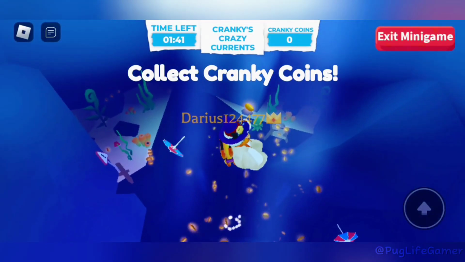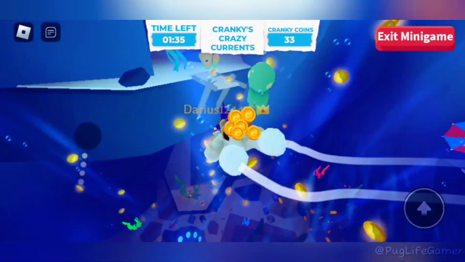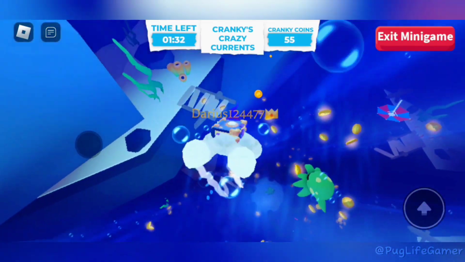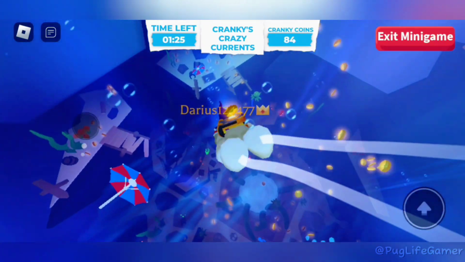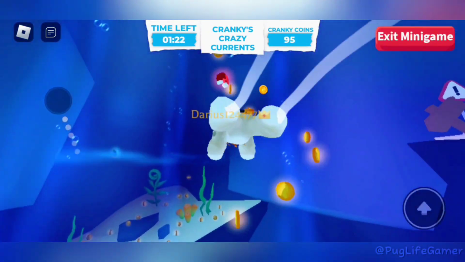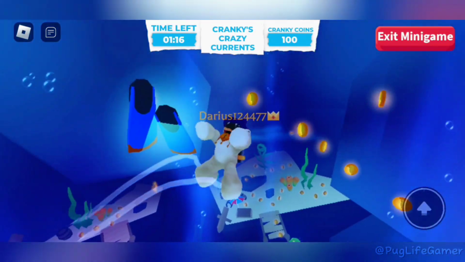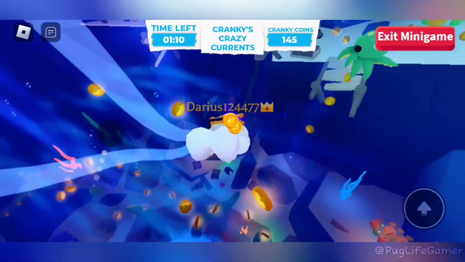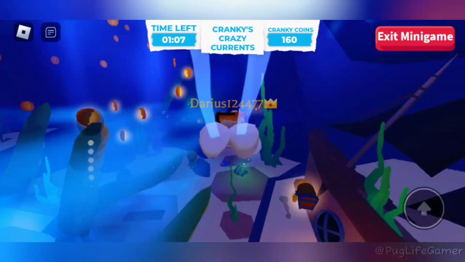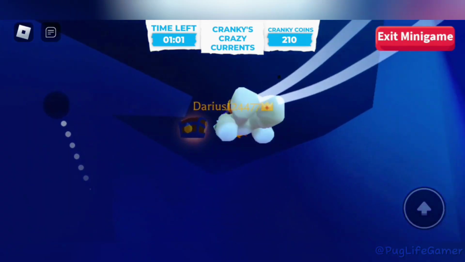So, okay, so we just spawn in the water and we have to collect cranky coins. So let's see how much of these we can get. If you guys see the current, try not to get in it because you might get stuck. But if you guys get the flippers, you can go right through the current and you'll have no problem with that. And I tried to get the magnet here, but it disappeared, and the flippers, I think my game is glitching because it wasn't letting me get the flippers, but I tried my best to get as much as I could. And if you guys see the treasure chest, they give you so much coins, so make sure you try getting those.